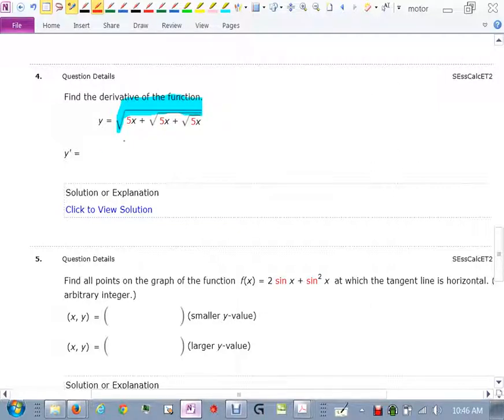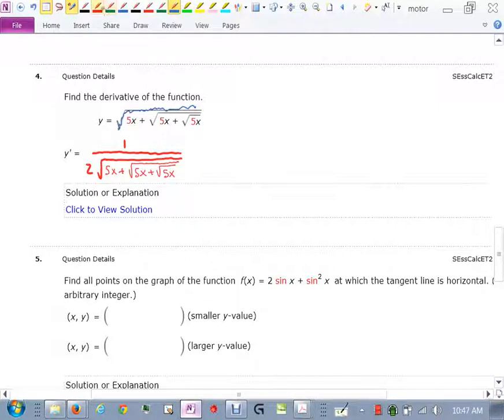What's the derivative of the square root of something? It's 1 over 2 times the square root of that something. Now, what's the something that I'm talking about? Well, I'm talking about everything under here. So I'm just going to tack that on inside here: 5x plus square root 5x. So what I've done is I've taken care of the blue part, so I no longer need to consider that outer square root right there.